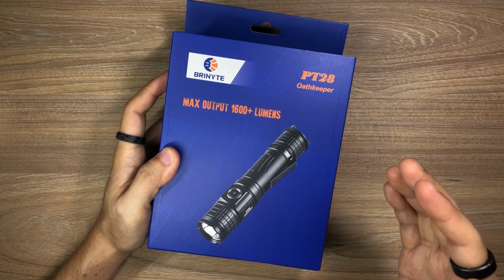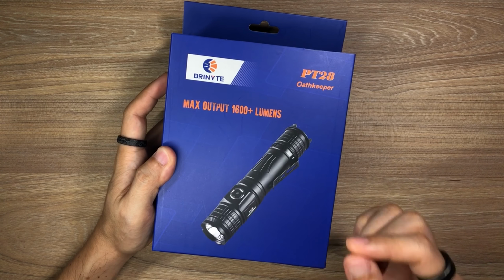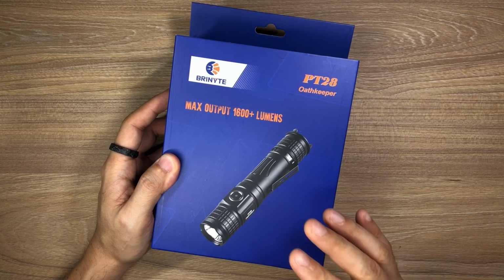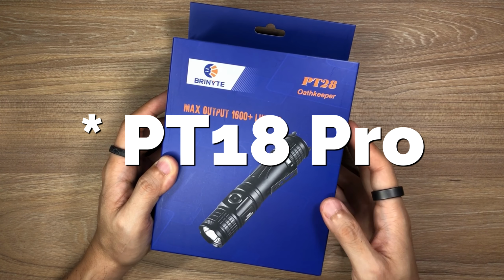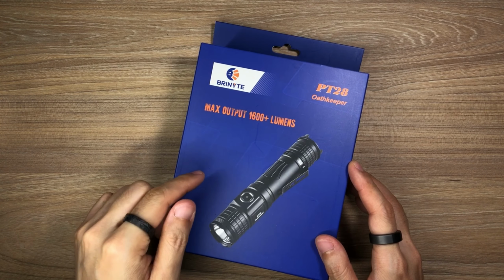Another thing I want to mention is that while I put everything back into the box to try to reenact the unboxing experience, there was a certain difference that I made in particular, and that is that I removed this little piece of film that was blocking the battery, in order for me to showcase a feature that I wasn't able to for the PT18 Oathkeeper, and that is the feature I would like to call the tritium lantern feature. So once I unbox this thing, hopefully you'll be able to see it.